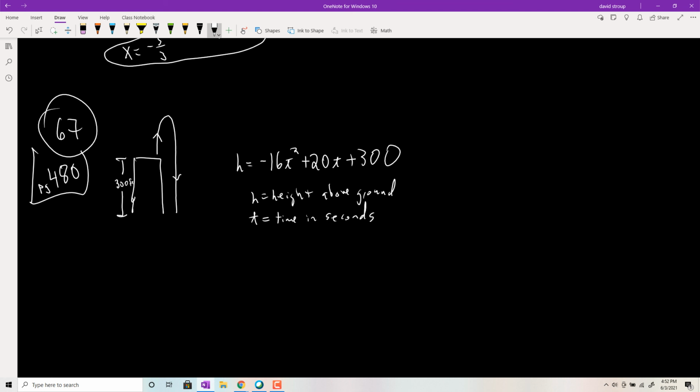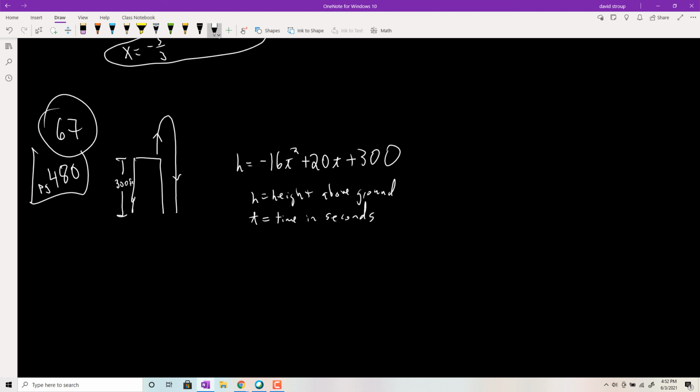The graph of the formula, so I probably won't give you the graph unless you need it. But here we don't really need the graph. So number 67 says, how long will it take for the ball to hit the ground? Use the information. I'm just going to answer the first part. How long does it take for the ball to hit the ground?